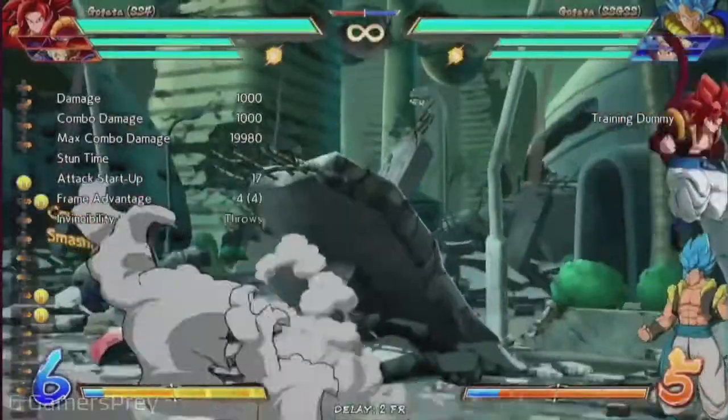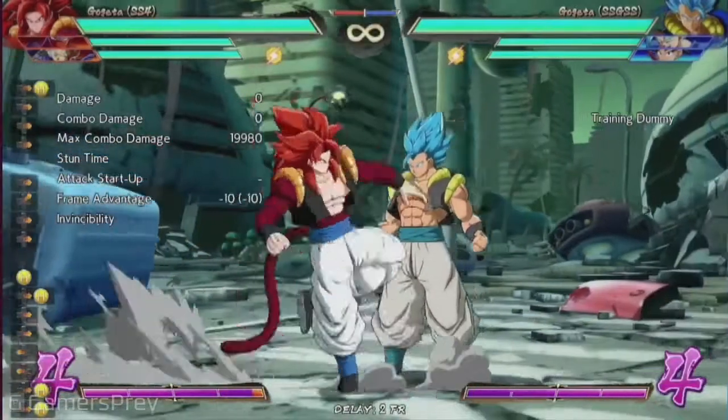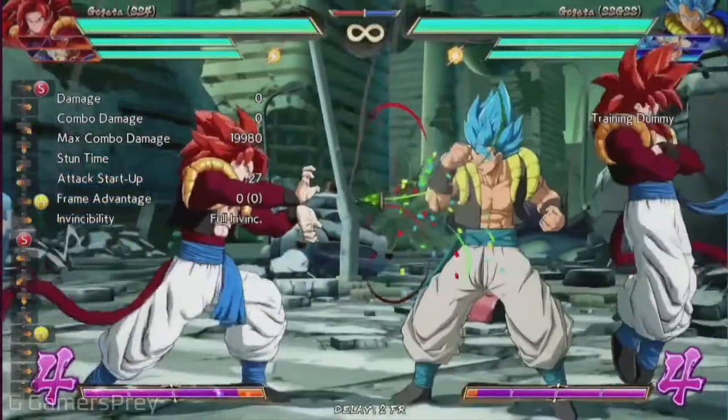And then the command grab grabs you, and you're just like, whoa, what? Because it goes really far. This mix-up is making you block from pretty far away, which is really nice.